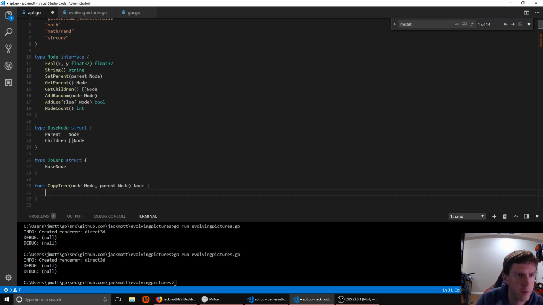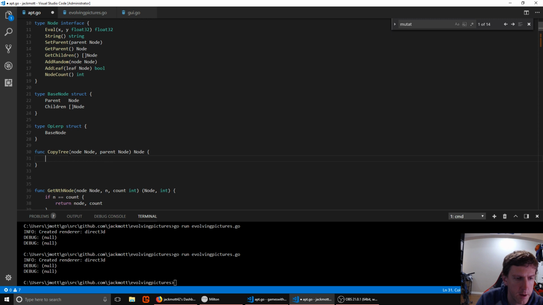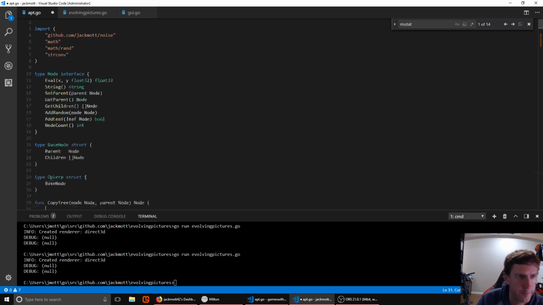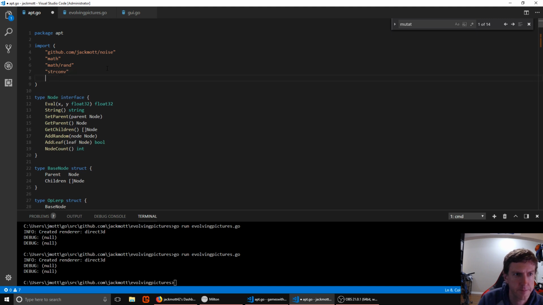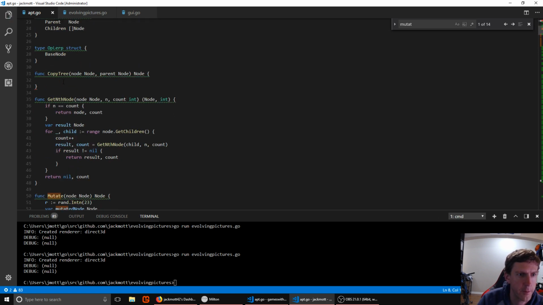So by choosing to use an interface for nodes, it makes the copying step a little bit tricky, but there is a way to do it with something called reflection. And at a high level, what reflection means is, is it not called reflection? Oh, reflect. It's when a program can look inside of its own types and ask questions about them.